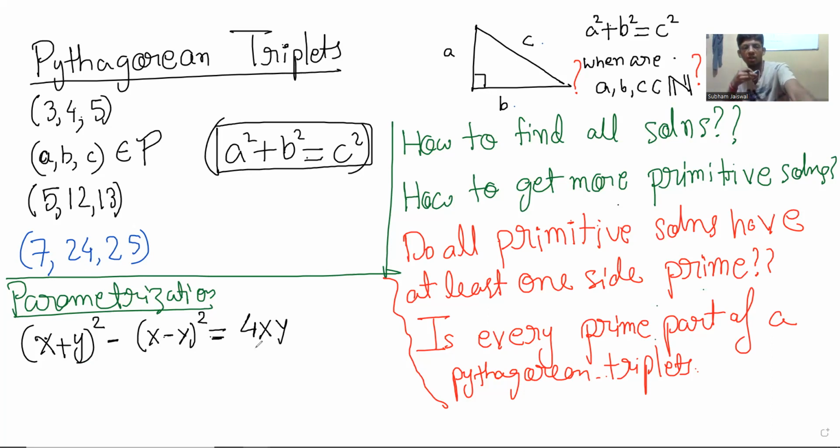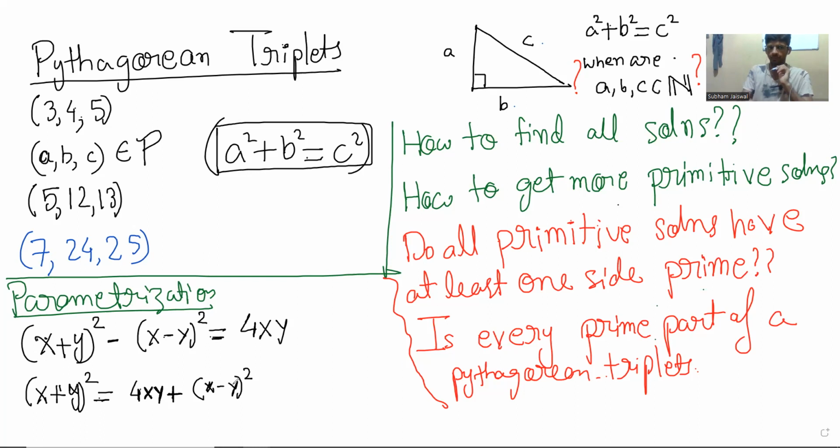Is this okay? Yeah, Aparna, are you there? Yes. So then, please tell me, is this identity okay? This is just a simple identity, right? All of us know this, right? So from here, how do you choose x and y so that you get this sort of thing? So I'll just write it like this. How do you choose the x and the y so that you get a sum of squares? What should you choose the x and the y as?